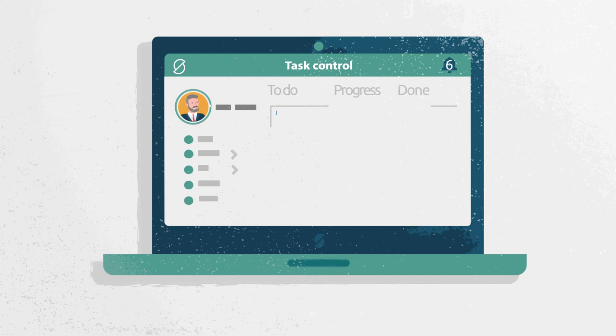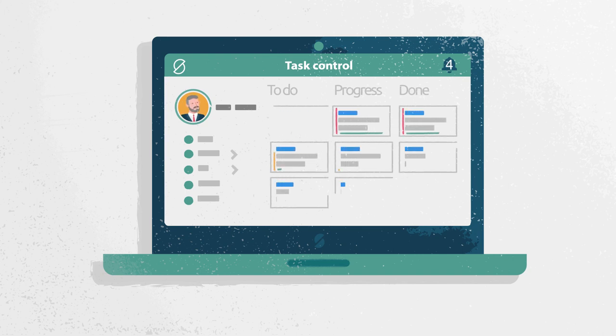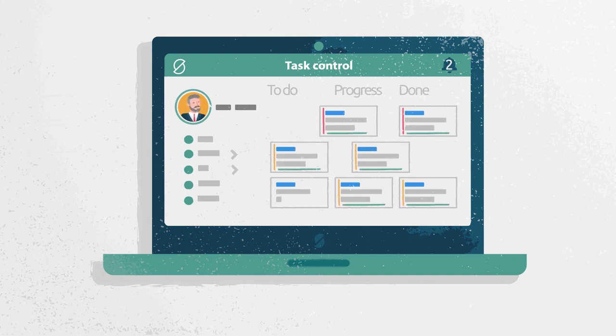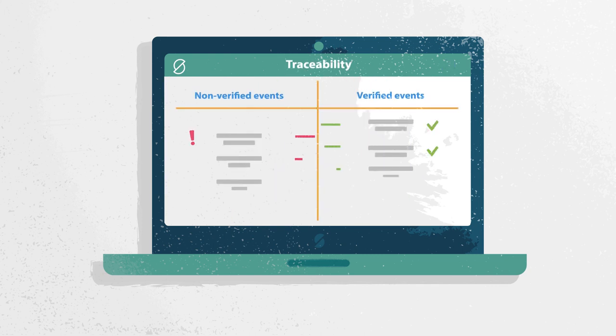Krizo lets you have editable pre-programmed crisis plans, which will be put in action immediately when needed. The event log gives a clear overview of the current status of the crisis.